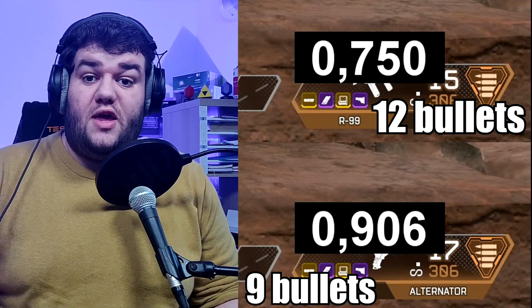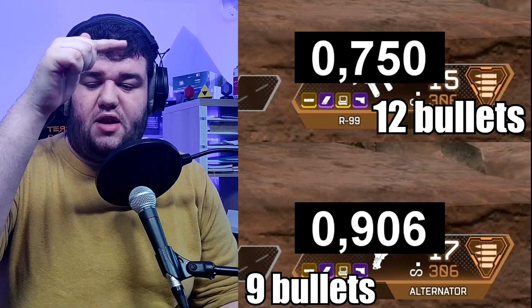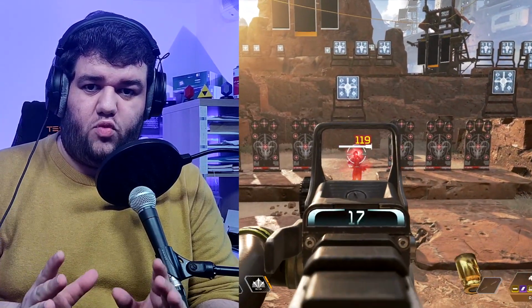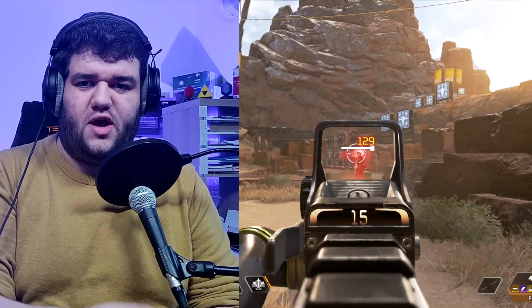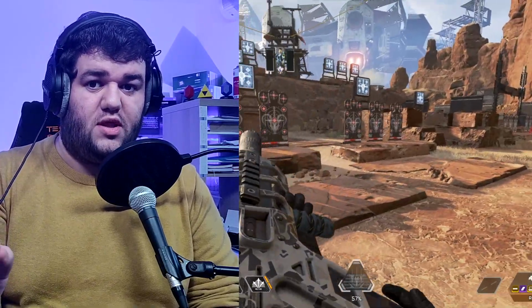Now, if we compare these times, you'll notice something. Even though the damage output of the alternator is better than the damage output of the R99, the R99 shoots faster than the alternator. Meaning that if you're fighting in 1v1 combat and one guy has the alternator and the other guy has the R99, and their aim is at exactly the same level, the R99 will still win the battle.